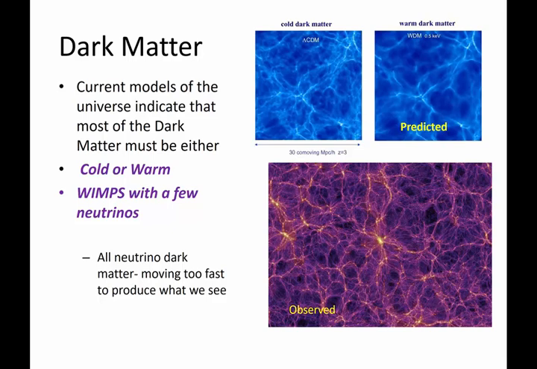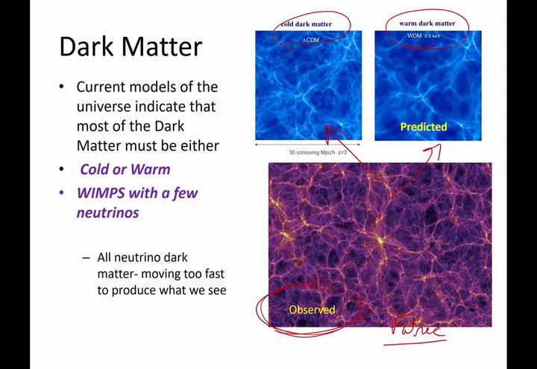Observation of what the cosmos actually looks like has produced a real map of the fabric of the cosmic structure. It was predicted that if dark matter is warm it would look one way, and if it was cold it would look another way. If you compare what is actually observed to these two models, which one looks most like the observed — cold dark matter or warm dark matter? Cold dark matter.